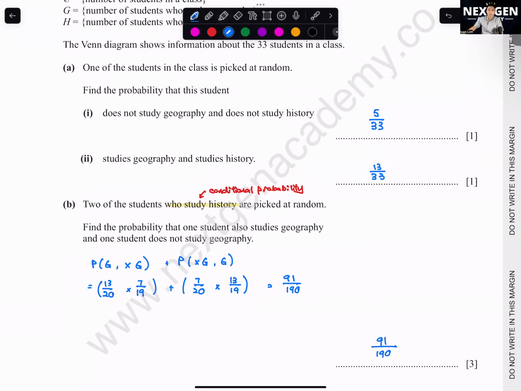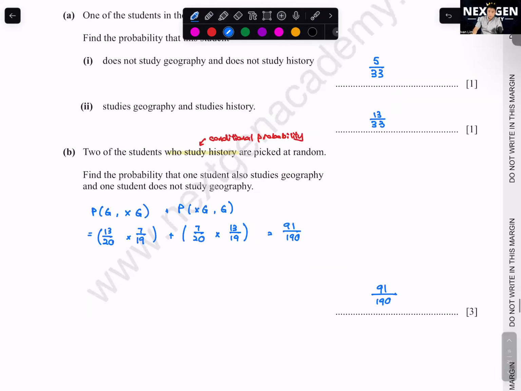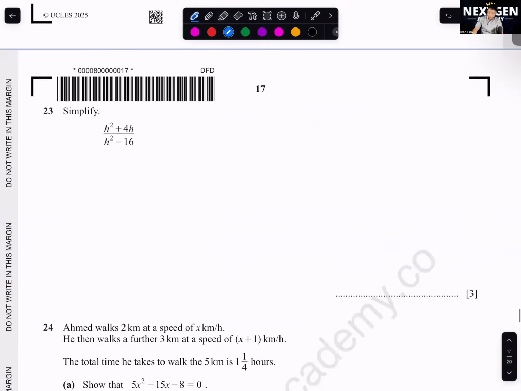Normally, it will come out in this Venn diagram type of question. Clear? Just now I think I saw a few 22Bs for your question. Anything to ask? I hope my explanation is clear. All right, if no question, let's go to 23.